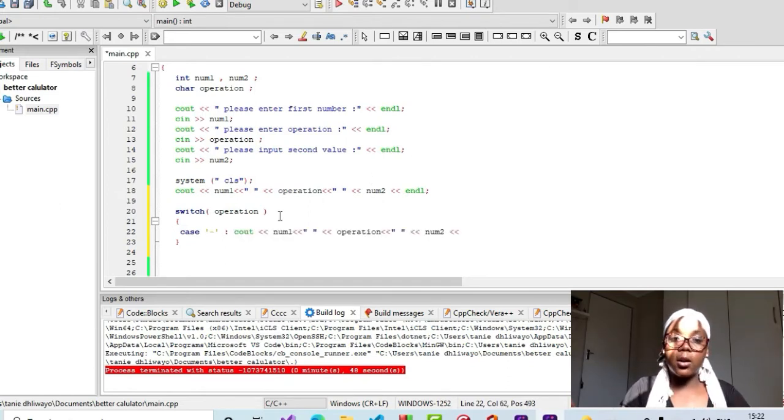We're going to say cout, and then num1, and then a space. I want to have a space, then the operation, and then a space, and then whatever the user has inputted as the number 2. Then I'm going to add the equals sign.